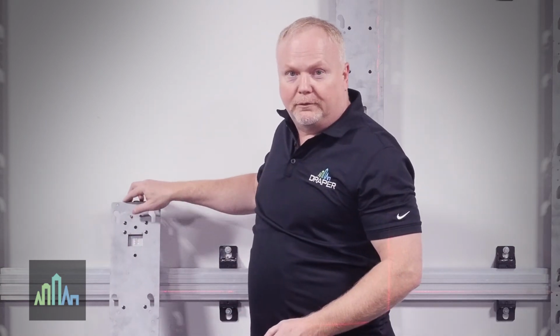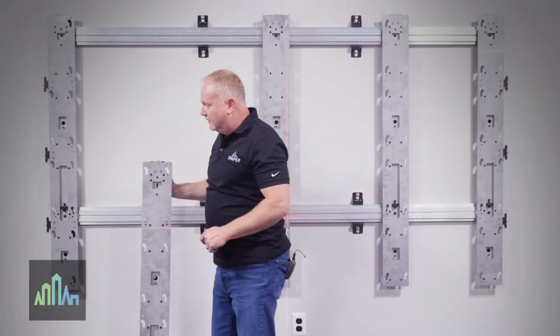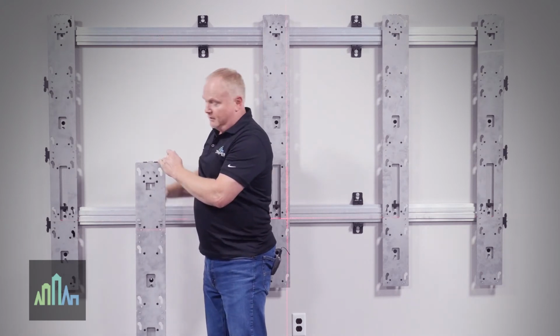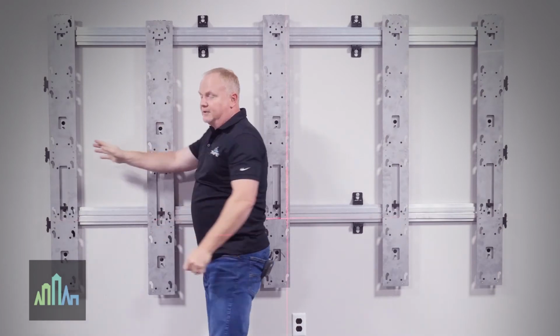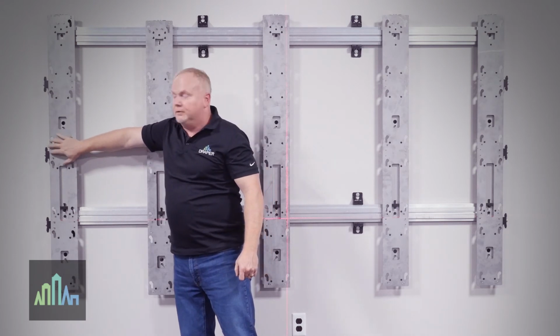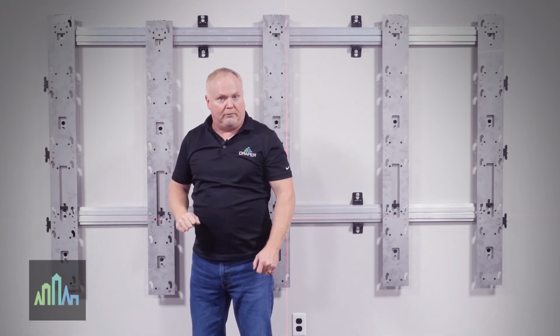Okay, it is time to hang your verticals. The key part to this is you want to loosely put them where they belong, loosely, meaning don't tighten anything down yet. First step is going to be getting your slide screws in the proper location, near where you want to put your verticals. So when you put your vertical on, it hangs with the Z bracket, but you're going to use an alignment tool to make sure these are somewhat evenly spaced, starting from the left side. The left vertical is attached clear onto the end of the rail, as long as every bit of it is on the end rail, okay?